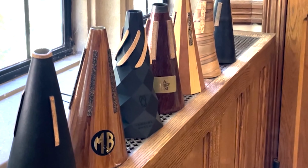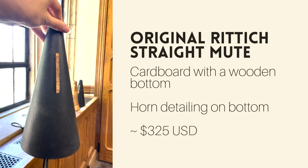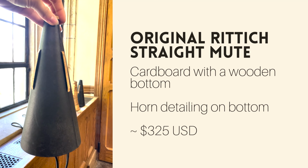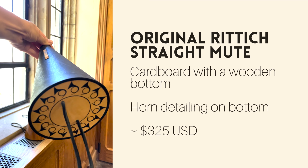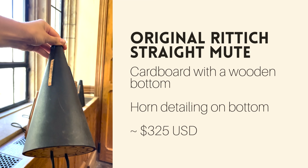In this video, I'll be reviewing 7 tunable French horn straight mutes, starting with the original Rittich straight mute. It's made of cardboard with a wooden base featuring this gorgeous French horn detailing. It's made in Canada and sells for $325.